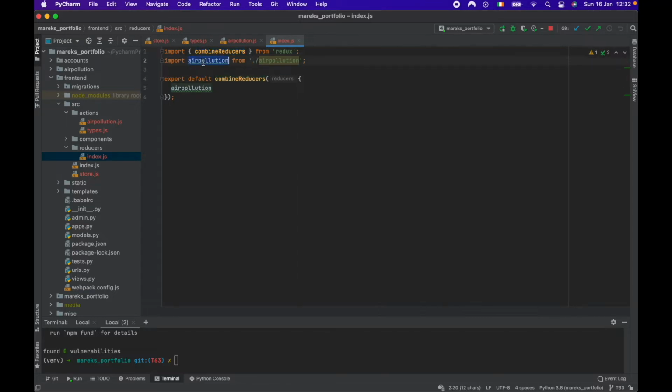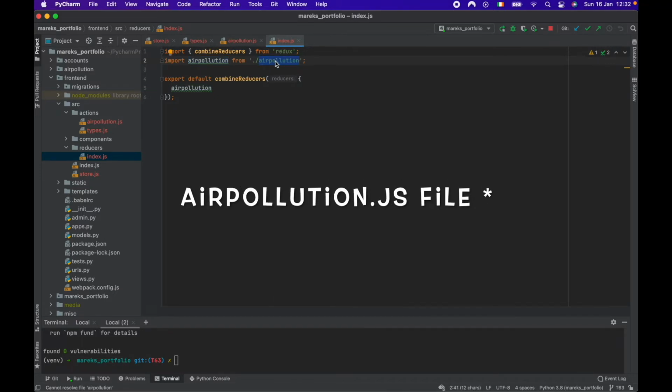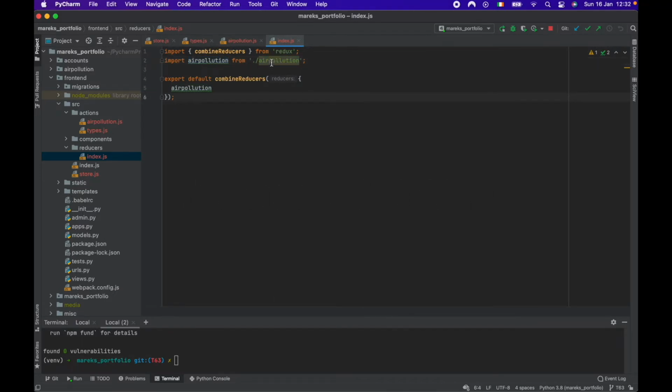And as you can see, I'm trying to get air pollution from the air pollution directory, and I'm not doing it yet because it doesn't exist. But if I had that air pollution, I'll just put it in here, put a comma here, and once I get another app, I import it here and I add it here.